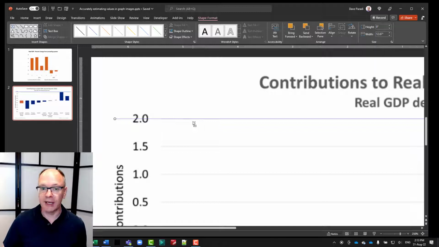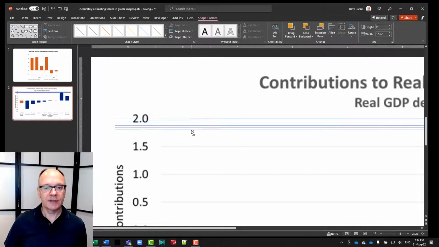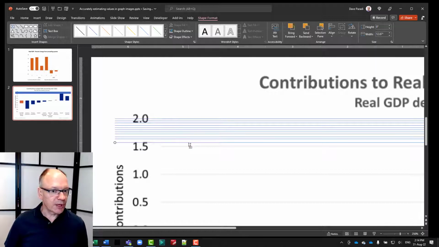That means it's duplicating. Now I'm going to drag this line down just a little bit and keep doing that. So I've got 2, 3, 4, 5, 6, 7, 8, 9, 10, and 11. Now this last one I want to position exactly on top of the next adjacent grid line in the graph, which here is the 1.5.